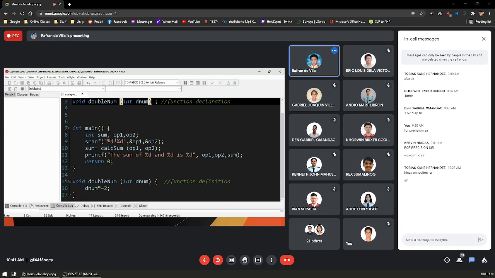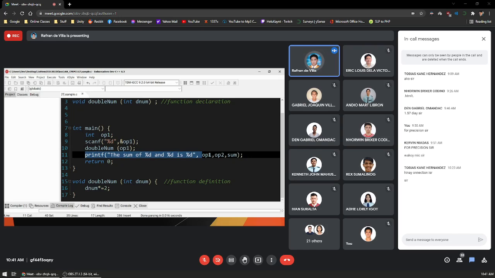Okay. So in this example, I have here one variable. And that variable, ako ning ipasa diri sa double num, whose function is simply to double the value of the variable that is being passed into it.